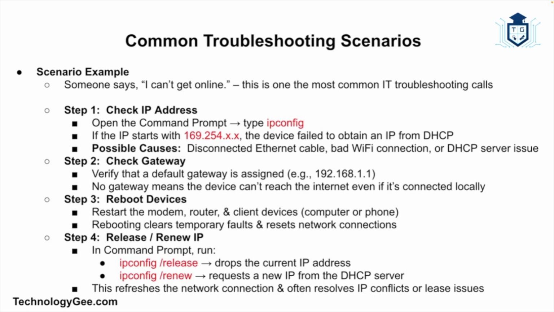Then after you check all of that, you want to reboot your devices. So restart the modem, the router, and the client device. And then after that, you want to go into the command prompt. You want to type in the command ipconfig /release or ipconfig /renew in order to get a fresh set of IPs getting sent off to your devices.